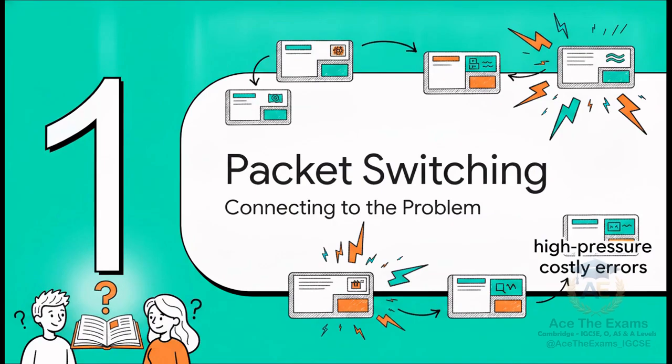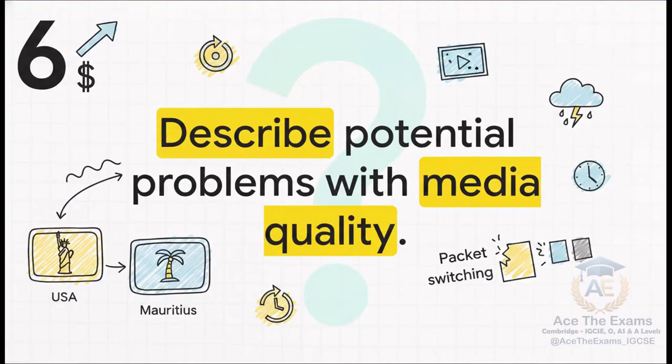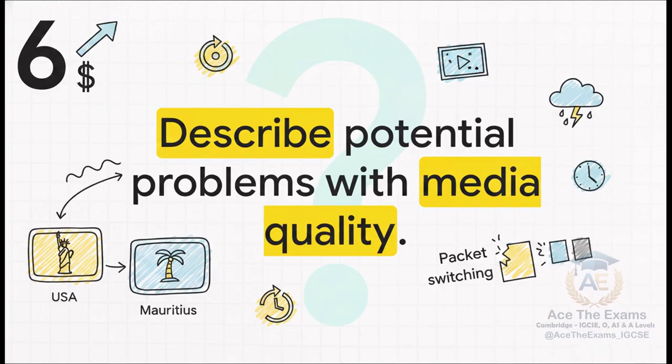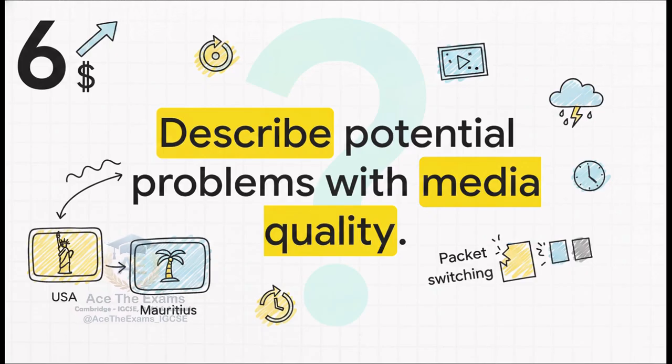This is all about connecting the mechanics of the tech to the actual problem at hand. Right, before we tackle this massive question, let's take a step back and remember the underlying mechanics here. In data transmission, your data is broken up into manageable little chunks called packets before it's transmitted across a network. Each packet has a header. That header contains the IP addresses, a sequence number, and then you have the payload, which is the actual data itself.